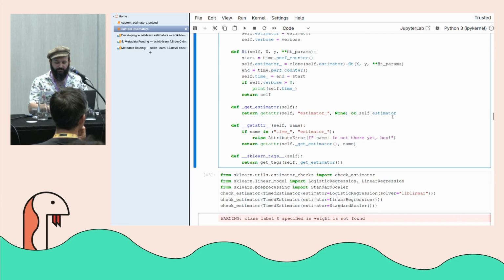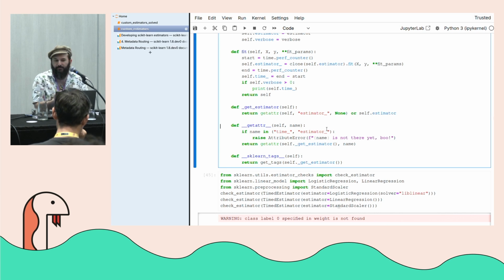But an alternative to this getattr is that you implement every single possible thing in the public API, predict, transform, predict_proba, and features in, and you delegate that to the sub-estimator. It's going to be a long list, and that's the kind of boilerplate that, to me, yes, should exist in a mixin.